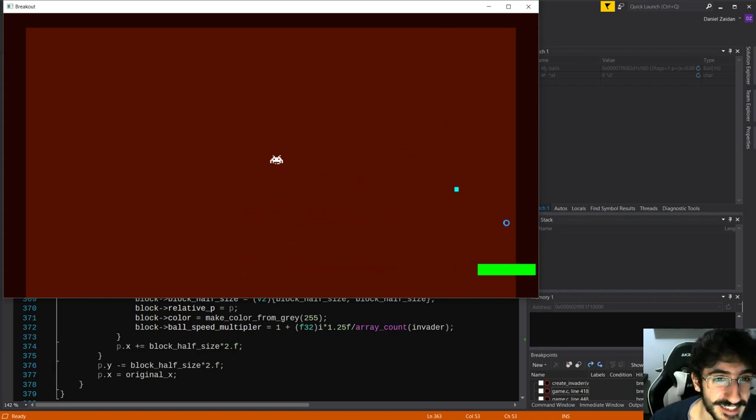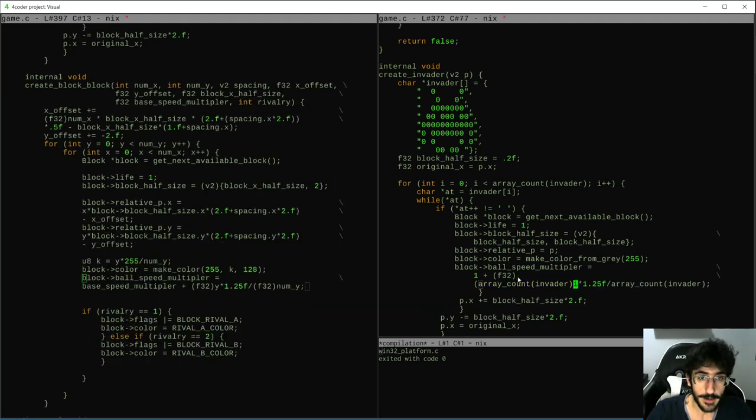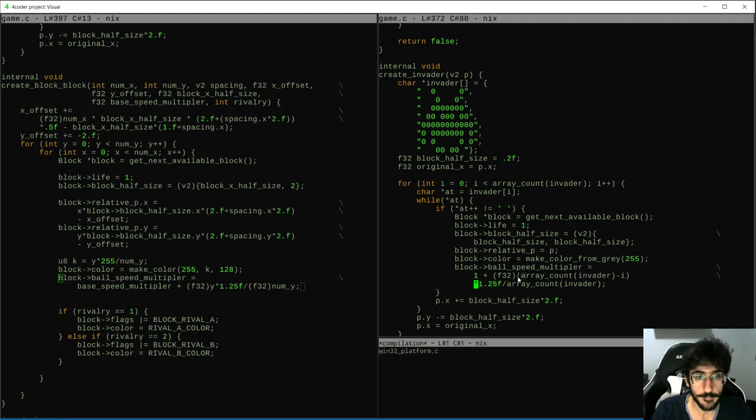Okay, yeah. Wow, that was crazy. Oh, and we also have to change the Y thing. Because the way we structured this code, the bigger the row he is, the faster the speed multiplier, but actually we want the other way around. Because we want to start pretty slowly, so we're going to do the max minus this guy times this guy.